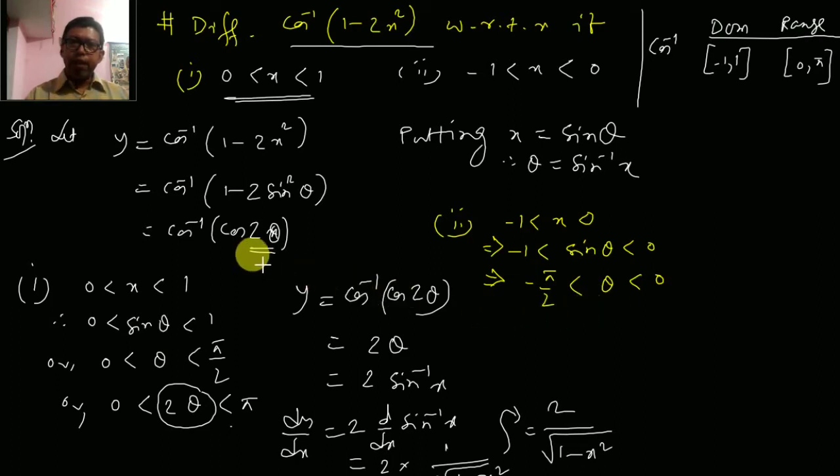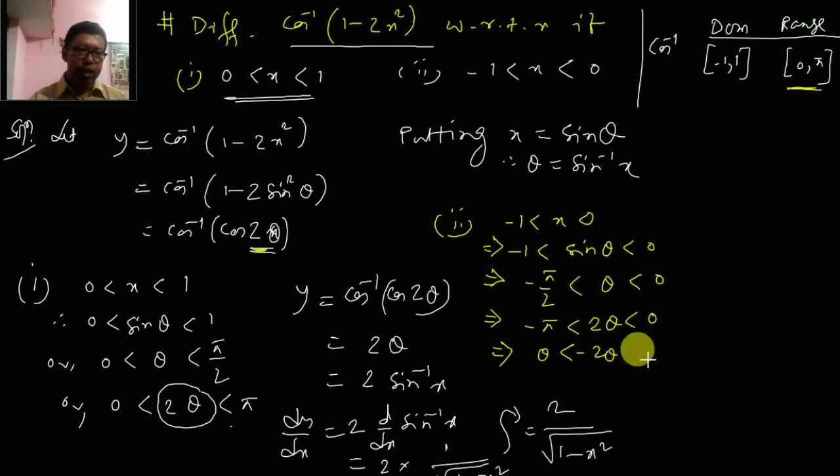What is your angle? Angle is twice theta. This is your angle, twice theta. So now what to do? You have to multiply by 2, so that you are getting minus pi less than 2 theta less than 0. Now is it your domain minus pi to 0? Is it your domain, sorry, range? No, your range is 0 to pi. So you have to make it 0 to pi or a part of 0 to pi. Okay, so you can do this one, very simple. This is 0 less than minus 2 theta less than pi. So simple. So now you see that the range is as in the format given, the closed interval 0 to pi.